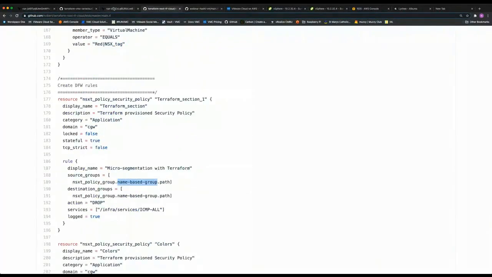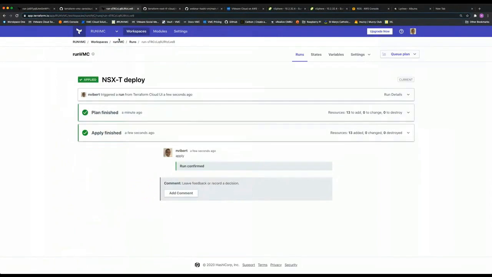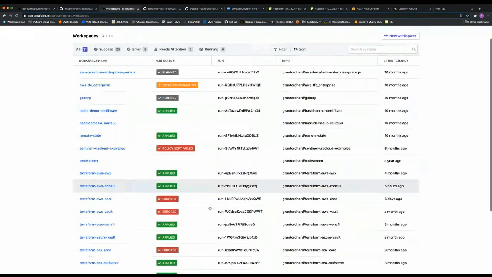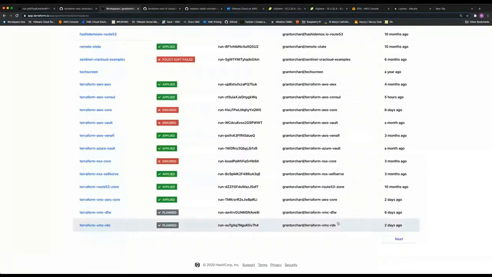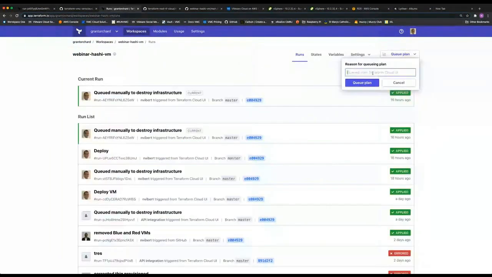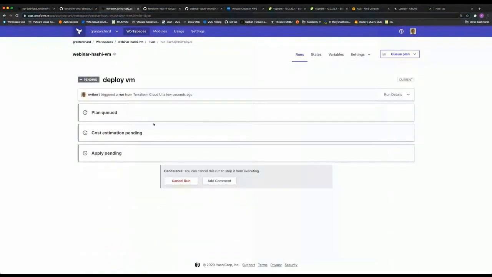So if we go back to Terraform, we'll have to go to a different workspace. And this one here. So again, we're running a Terraform plan.